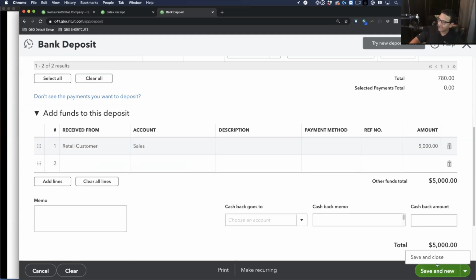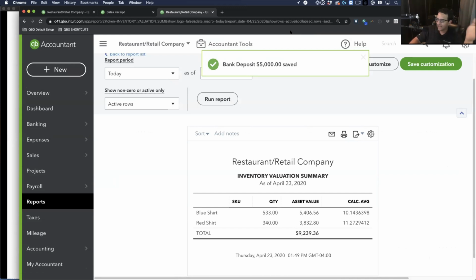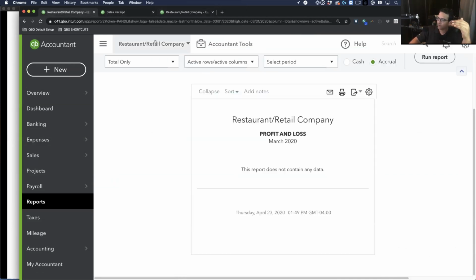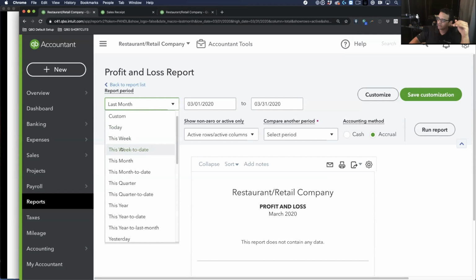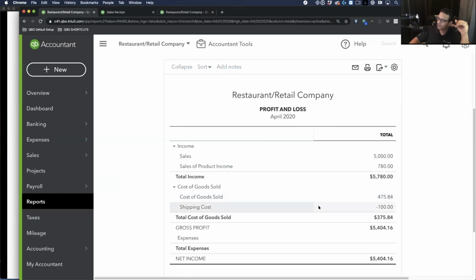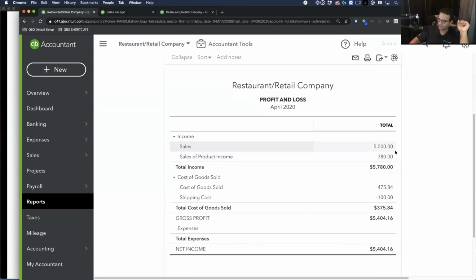So I'm not entering items. I'm just entering sales as they come in through my bank feeds or whatever, right? So when I pull up, let's look at this month, I pull up my P&L. I have my sales in there, $5,000, right? But my cost of goods sold are not accurate because I am not entering each item automatically. So then how would I go about doing my adjustment in inventory?